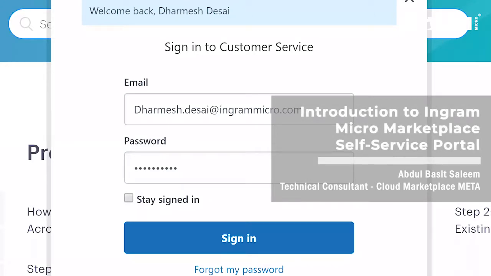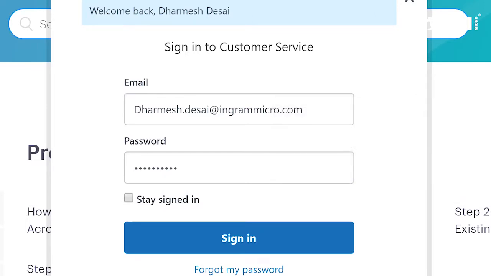In the self-service portal, you can log in and you can open up a ticket from it. You can track your ticket and then you can have access to all the knowledge bases. So basically the knowledge base covers all the operations possible for a reseller or for an end customer. They are documented along with screenshots, and some of the basic actions have been recorded into short videos and then placed over here.